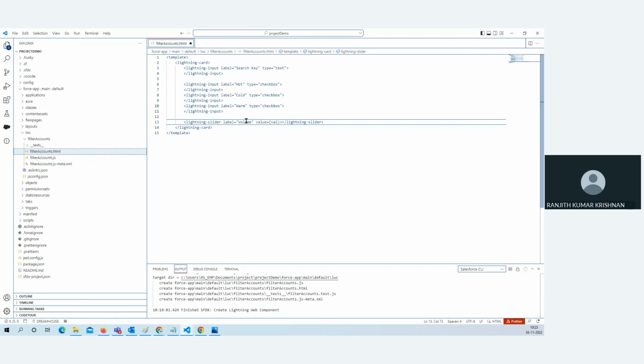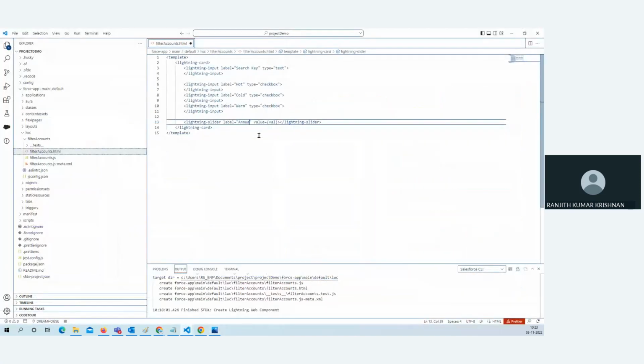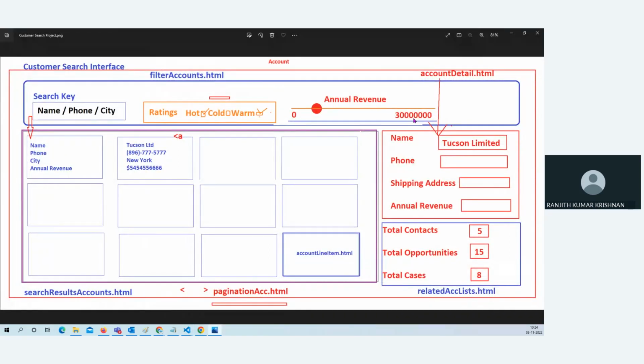And the label is going to be annual revenue. And instead of this, I'm going to set minimum and maximum.